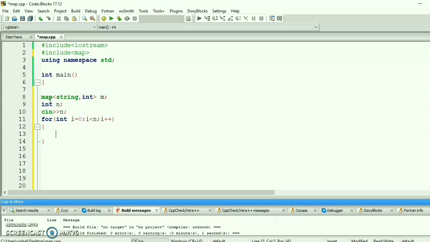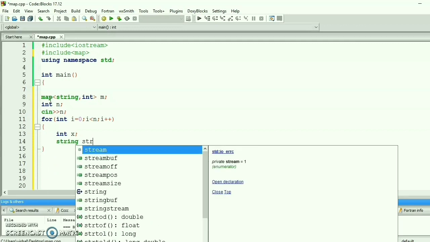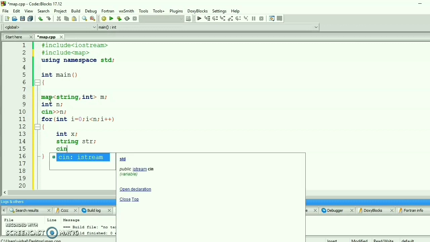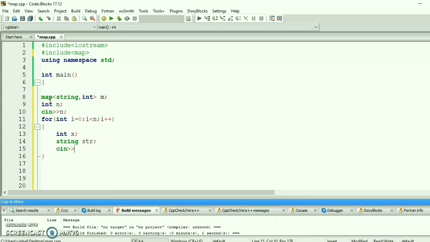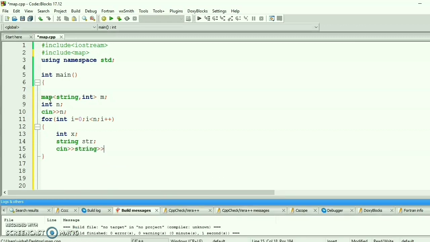Declare an int x and a string str. Now take the input with cin, first the string, then the integer.